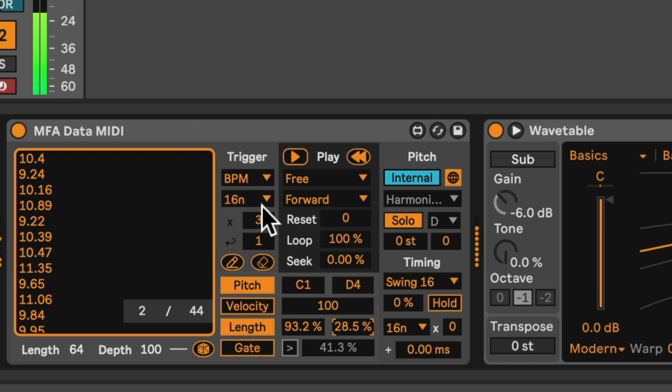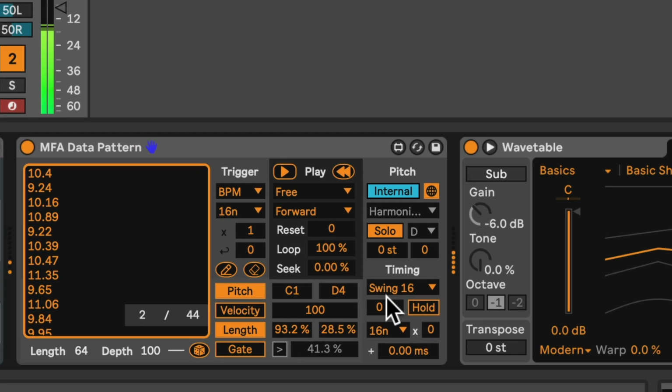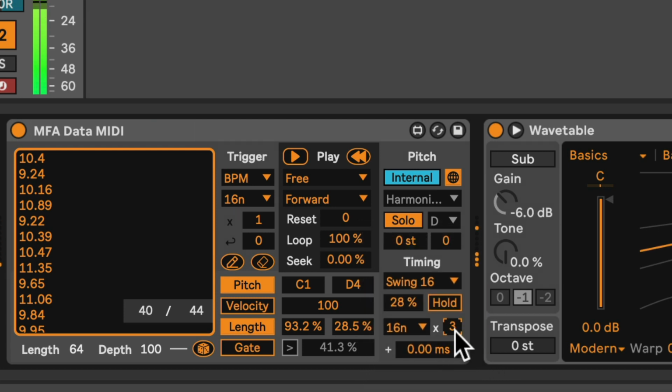Okay, so let's go back to our single 16th note pattern. And to really hear it against the kick, I'll enable some swing. And we can delay the output by a rhythmic interval times this number, which at 0 means no delay. So I've just specified to delay all the output by 3/16 notes, plus this millisecond value. So you can do all sorts of weird, funky stuff there.